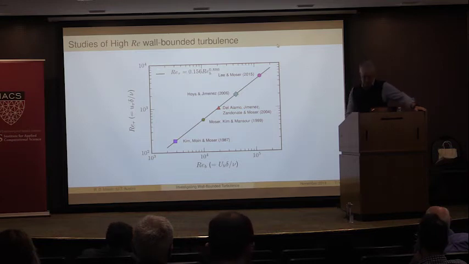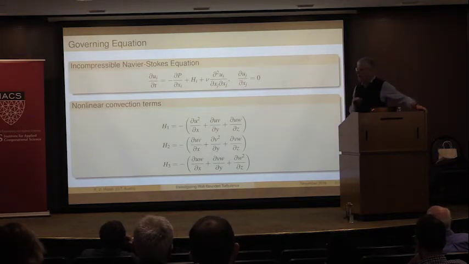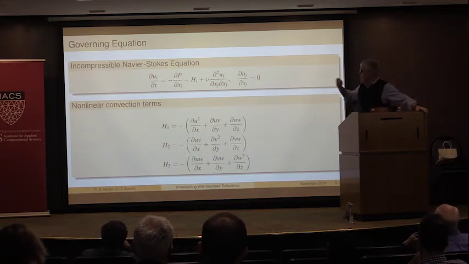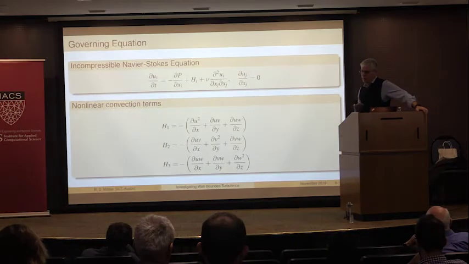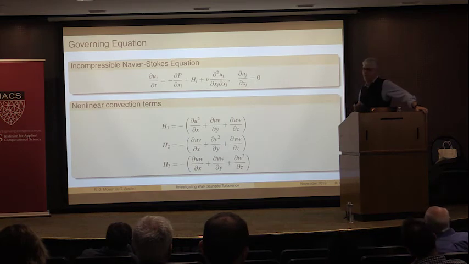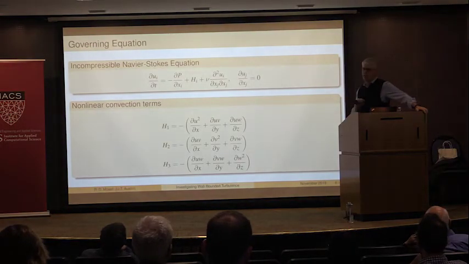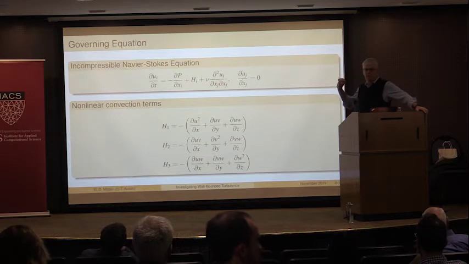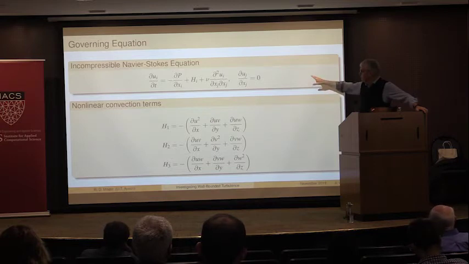So the question is, does it make sense to do that? That's a lot of resources being applied, and I argue that in fact it does, obviously, and the reason is that we have an exceptionally good description of what a fluid does, the Navier-Stokes equations. It's been well established that for normal fluids, this is an extremely reliable representation of the fluid, including the details of the materials. So because we have this highly reliable theory to describe the fluid flow, including the turbulence, it makes sense to expend the resources to solve these equations on the computer to allow us to learn something about the phenomenon.